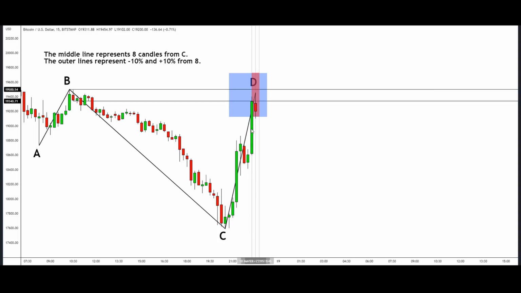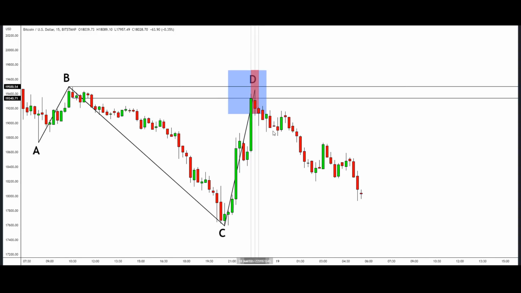The outer lines represent the 10% margin of error from 8, meaning that the area of probable reversal, which is narrow now since we are talking about a smaller Fibonacci number, happens between the 7th and the 9th candle from low C. The point here is that we have the convergence of 2 different time ranges of probable reversal coming from the Fibonacci counting technique that uses margins of error instead of precise candle counts. Let's see what price does next.